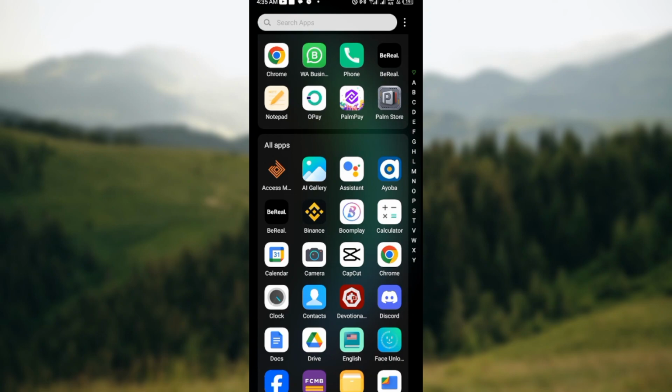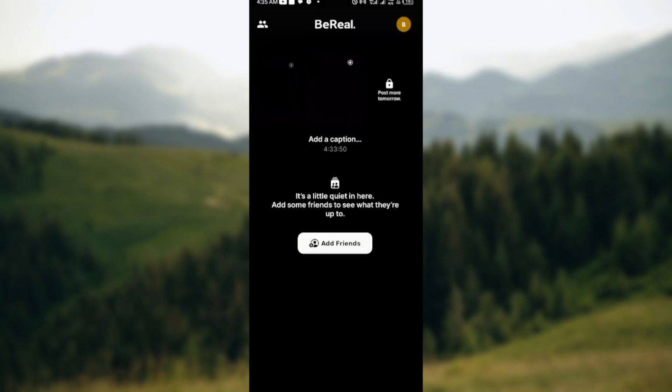Now the first thing to do is to launch the Bereal application. Now at this stage, I must let you know that you can take two different photos at the same time on Bereal, because whenever you post a picture or a video on Bereal, before Bereal updates or posts this, it takes like 3 seconds, alright? So within the process of waiting for a picture to be uploaded, you can just click on the camera flip icon next to the circle icon on the recording page for you to be able to do this.